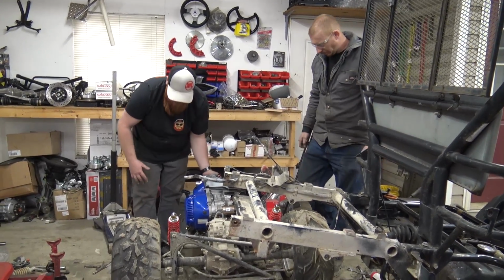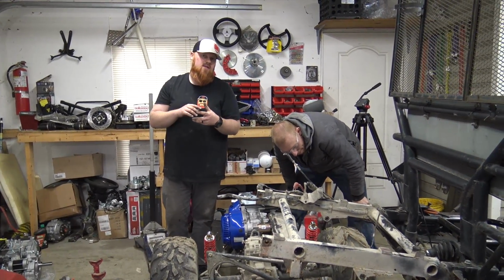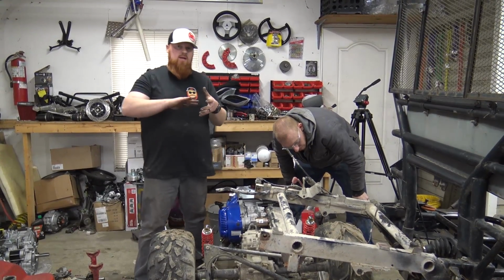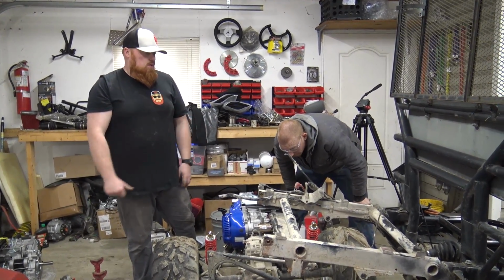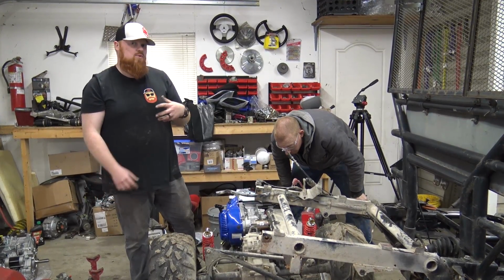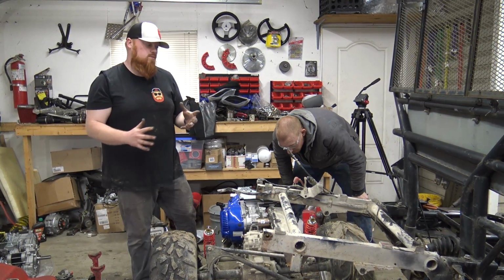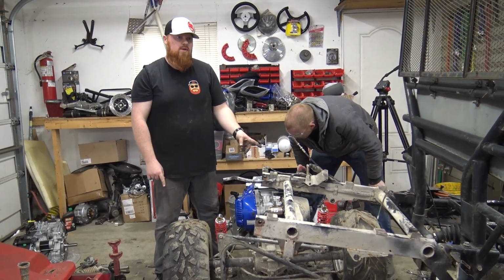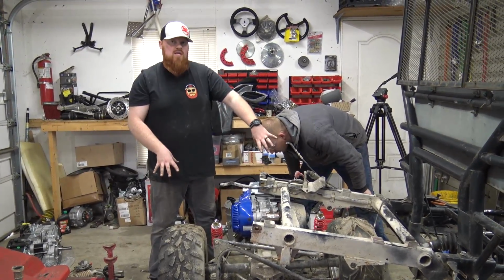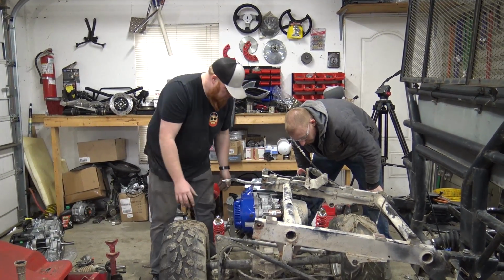You ready, Brandino? So the brake was like welded. The brake shoe was, I've never seen anything like it in my life. But he had to grind the brake shoe off. It broke the pad off of the shoe onto the drum, and he had to grind it all out. It would not come off no matter what. It was literally welded to it. So we're going to buy new shoes, $23 on Amazon. You can buy both sides, and it has the same shoe all the way around. So we'll spend $50 and have brand new brakes all the way around on this puppy.